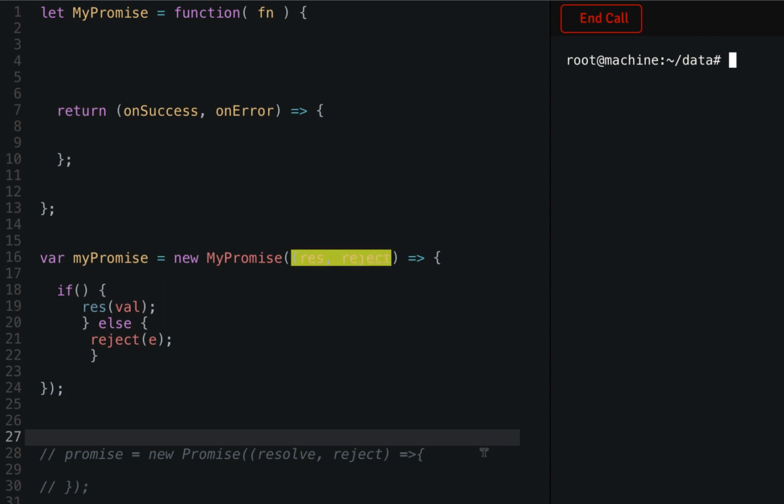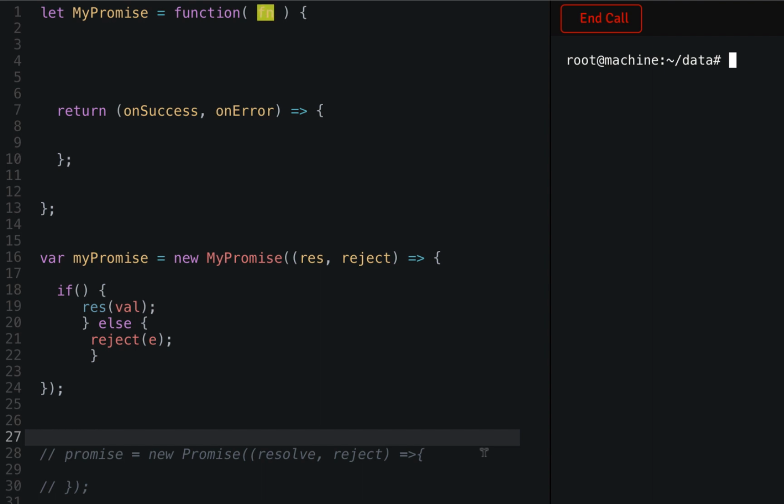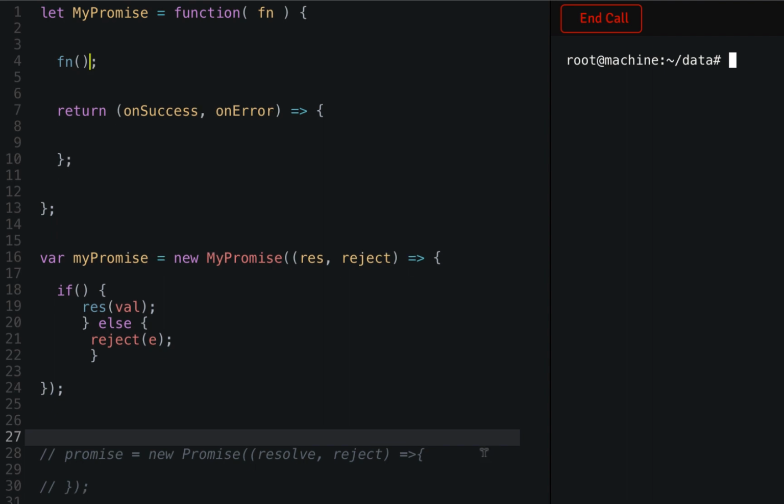Being a promise library, I need to call this function, I hope so. And since I called this function, resolve or reject, how does that information get passed?